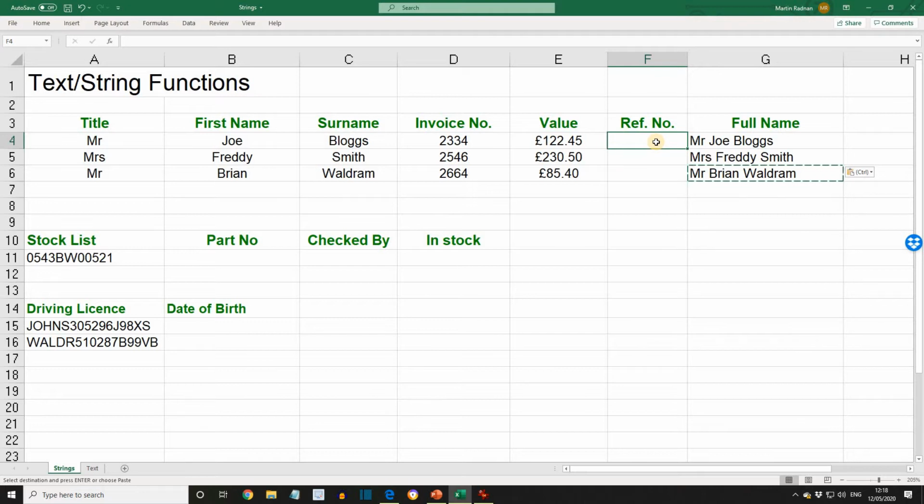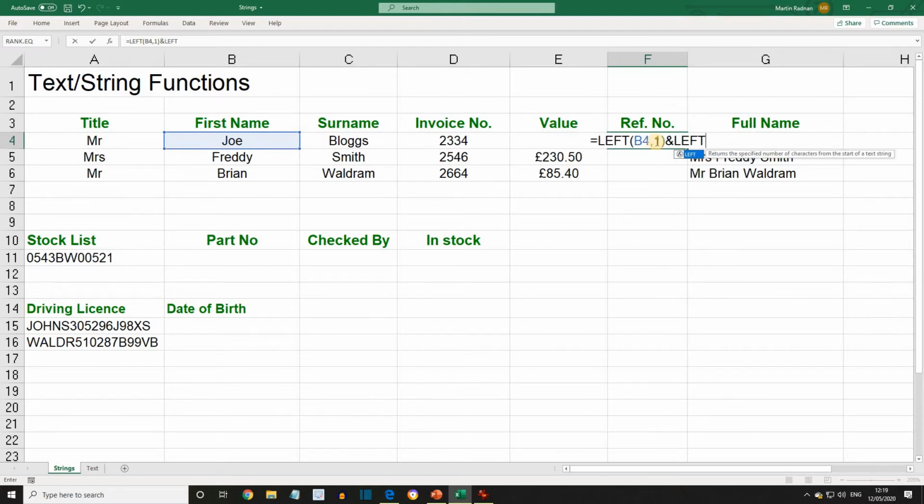The ref number, or reference number, is to be made up of the initials of the customer added to the invoice number. So, in F4, enter the function equals left open brackets B4 comma 1 close brackets ampersand left open brackets C4 comma 1 close brackets ampersand D4.